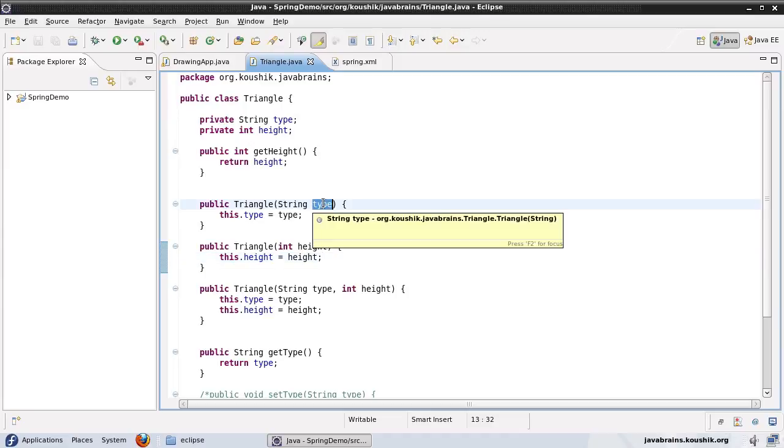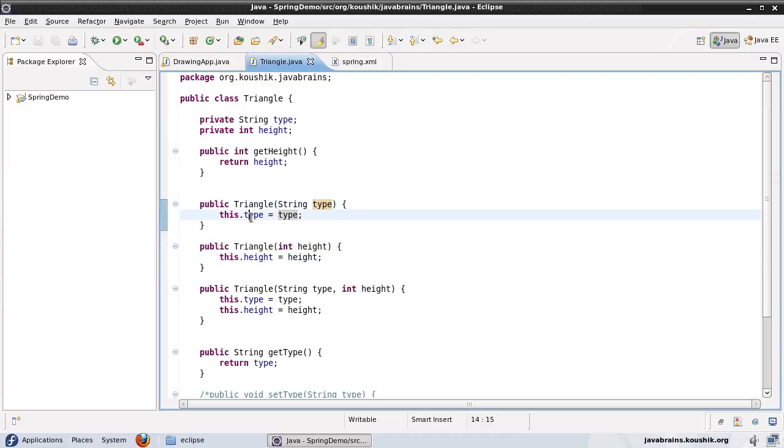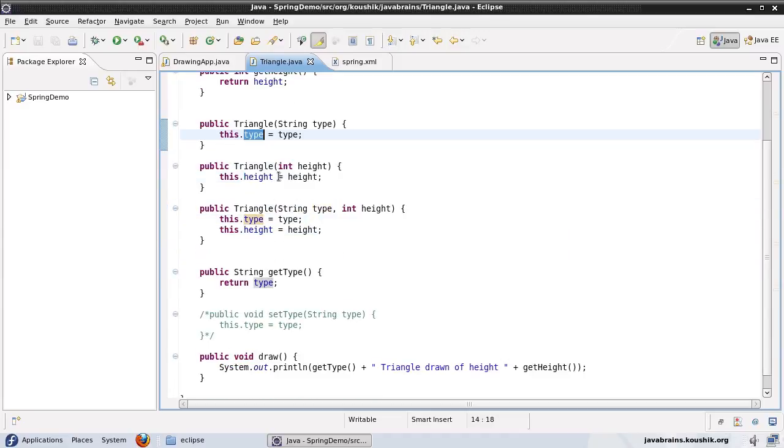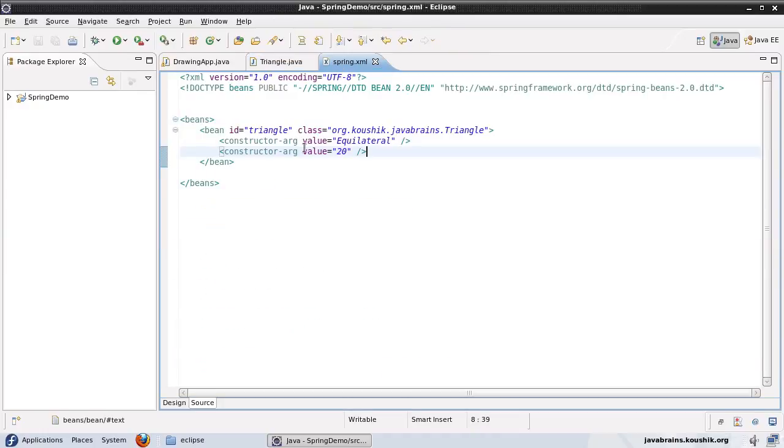The first one takes a type string, and then it sets the string member variable. The second one takes the height integer, and it sets the height integer member variable. And then the third one takes in both the string and the integer, the type and the height, and it sets both the member variables. Now the question is this.